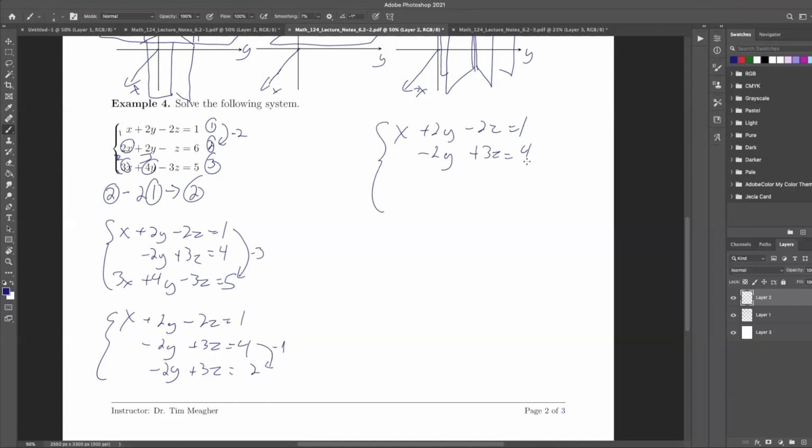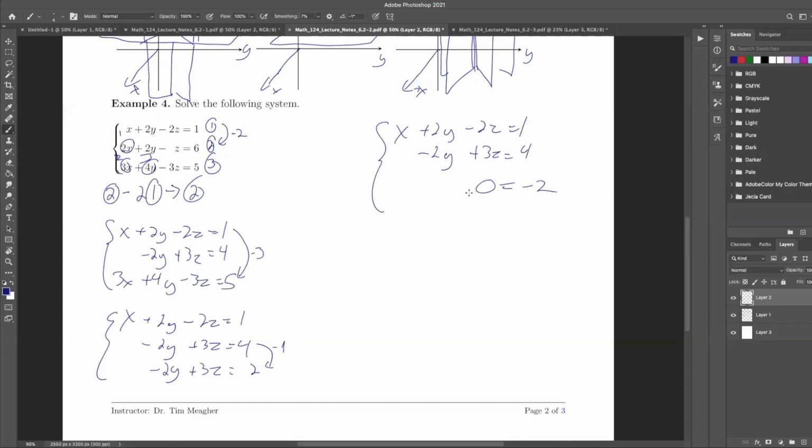All right, so I copied down the first two rows. If I take -1 of this row to this row, this becomes +2. Plus 2 is 0. So that's 0, 0 by design. And then I'll have -3 plus +3 is 0, which is a little bit interesting. And then I'll have -4 plus 2 equals -2.